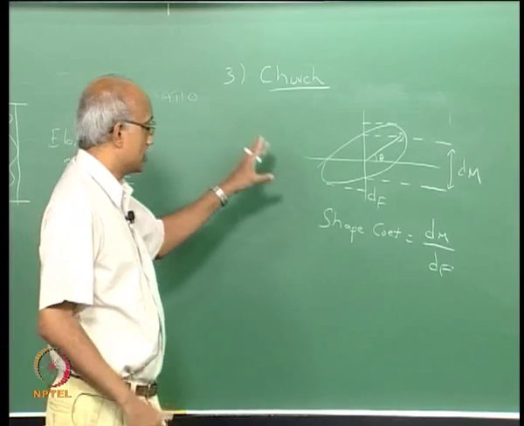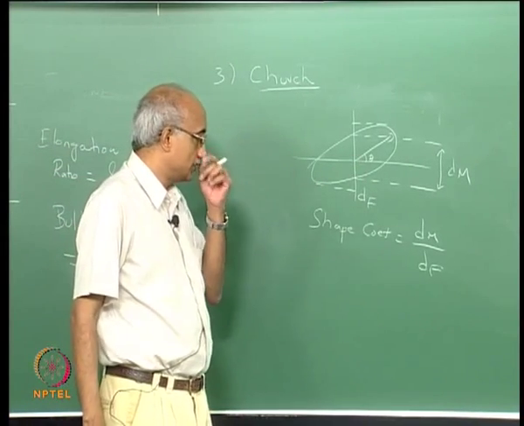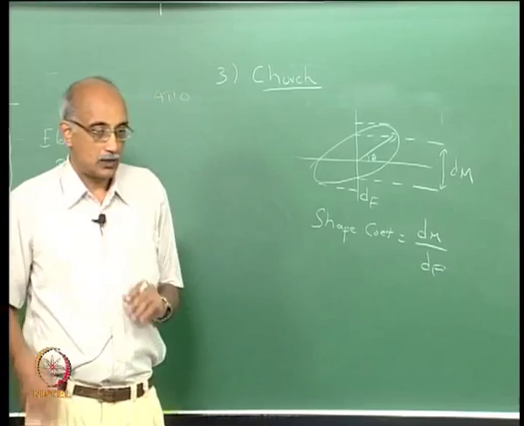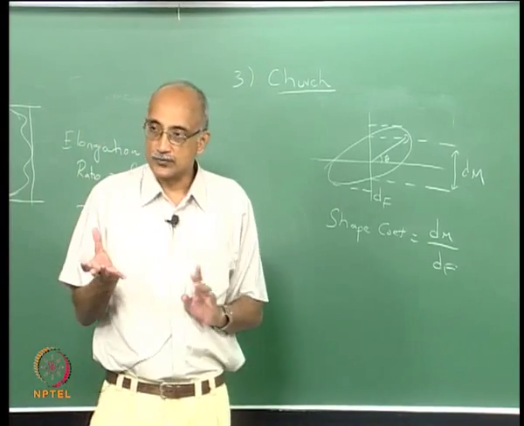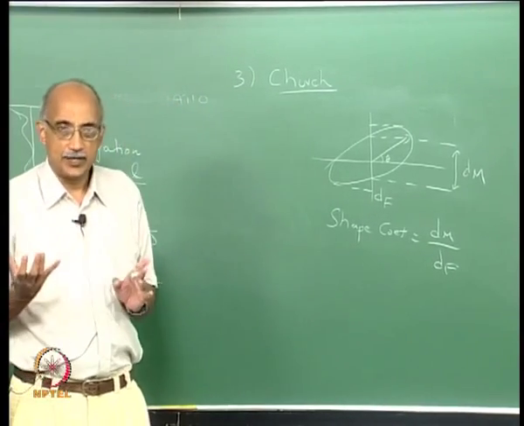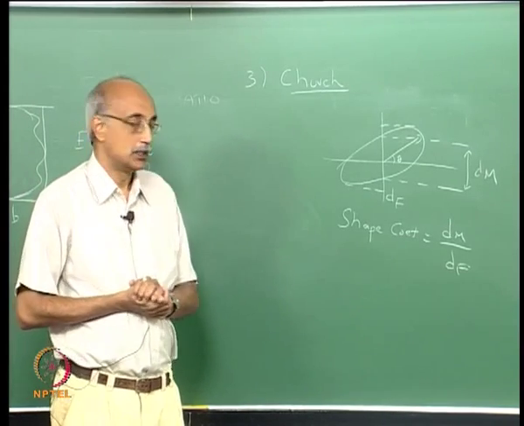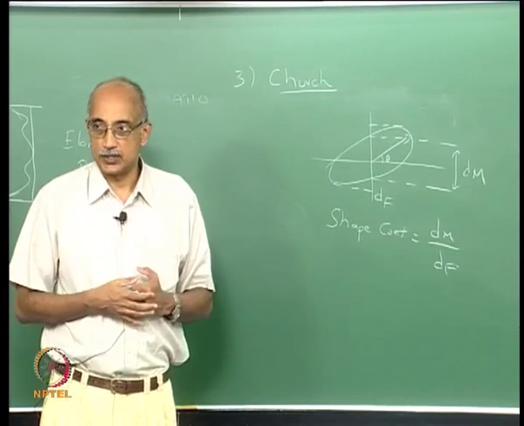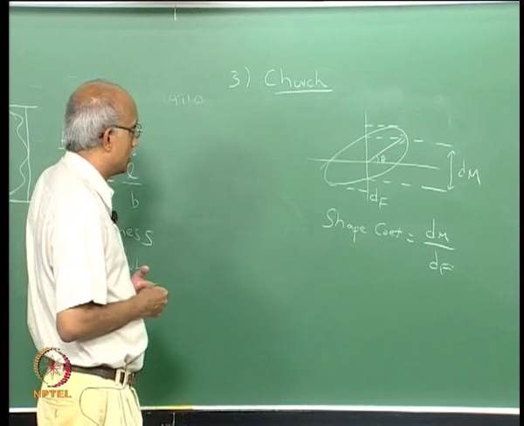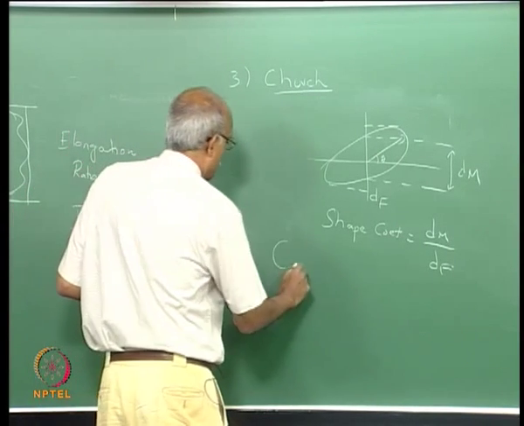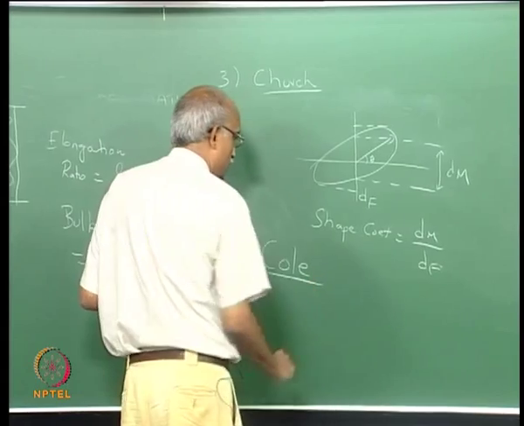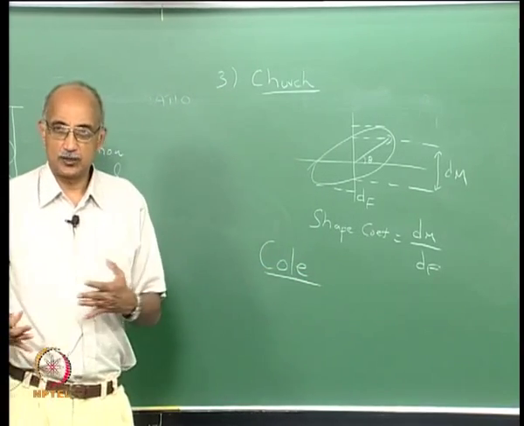So the way that Church did it was to do this analysis for a few random values of theta, and then average the data and statistically analyze the data to come up with a metric for the shape of the particle. A person by the name of Cole took this idea and just made it more systematic.